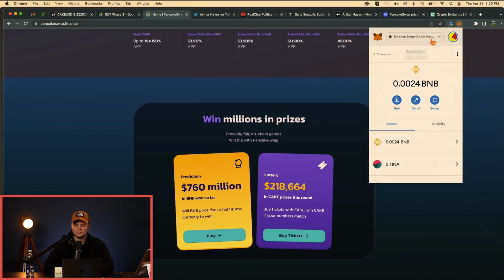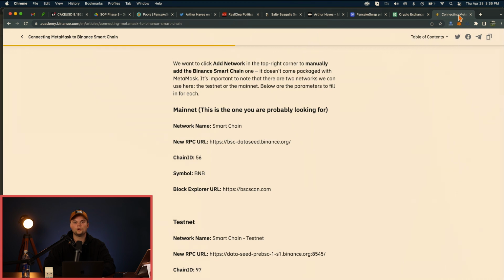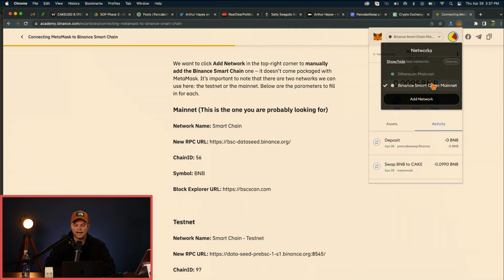So what you're going to notice is that there's a couple of different networks that I'm able to use. You're able to use a lot more than this, but Ethereum is the default. But then you also have to set up Binance Smart Chain mainnet, and I'm going to show you how to do that right here. All right, guys, so we have left it to you to make your own wallets and accounts for all the fund transfers. But one thing that you might get caught up on is in MetaMask, you have to make sure that you have added the Binance Smart Chain mainnet.